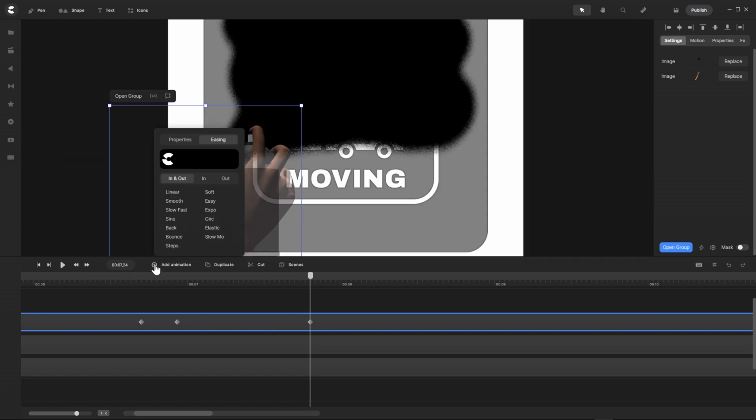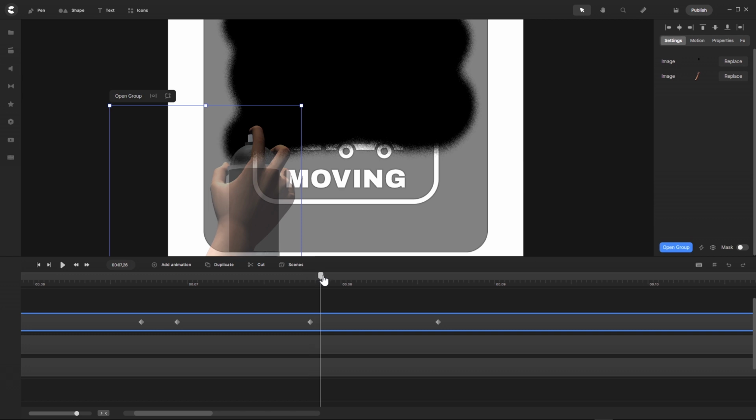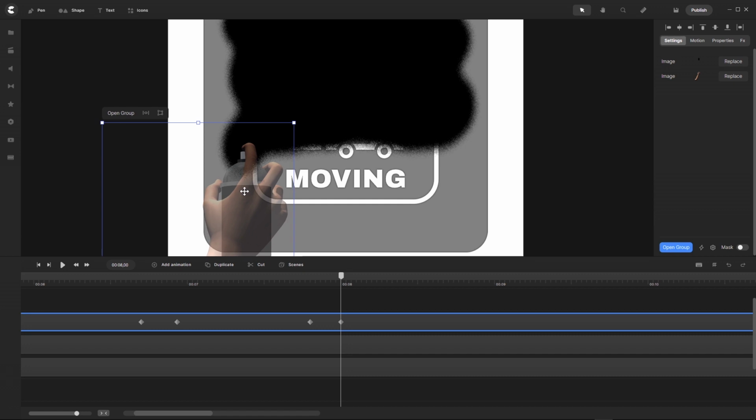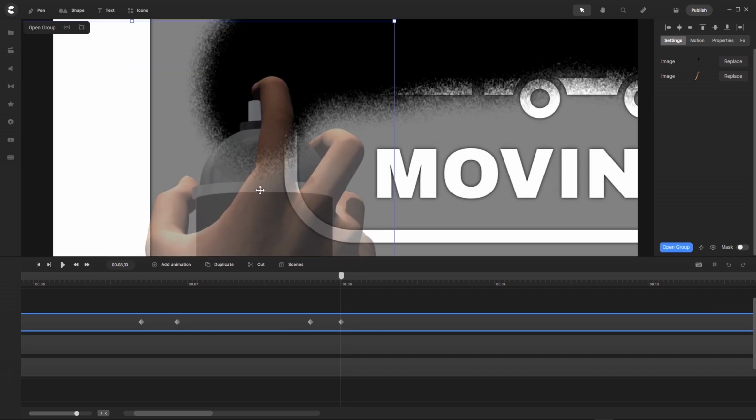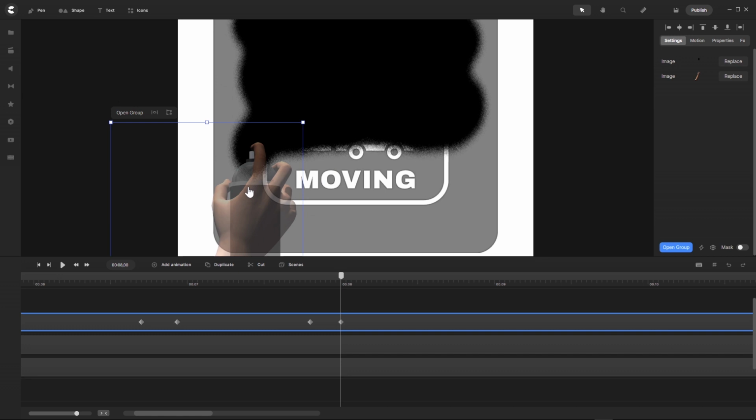And the next animation, go here, linear position. And now it goes down here. I think I go here. With this I go here down. A little bit up. Okay.